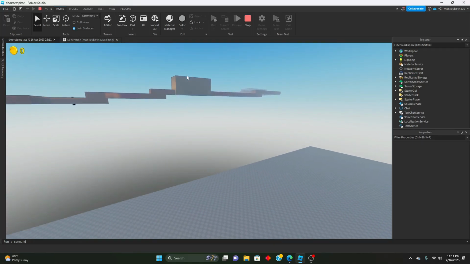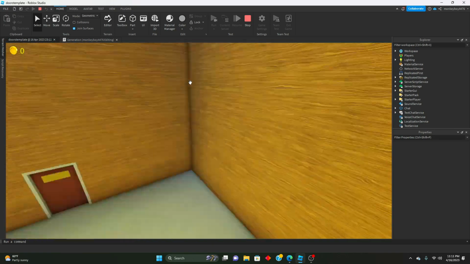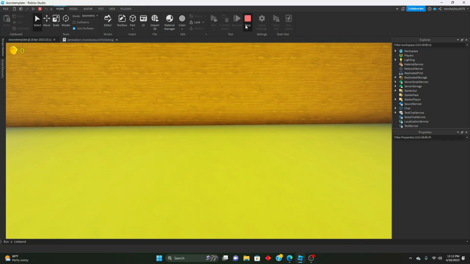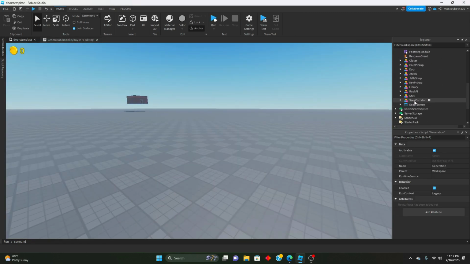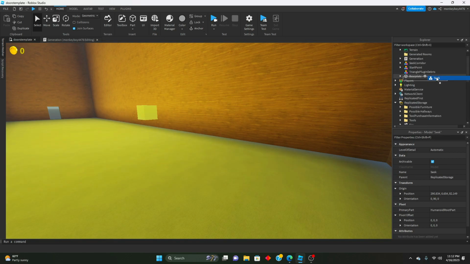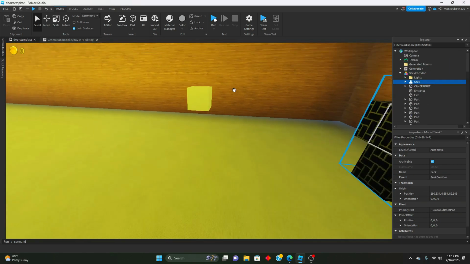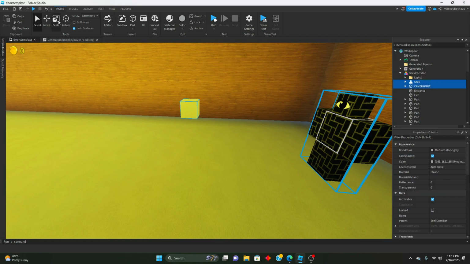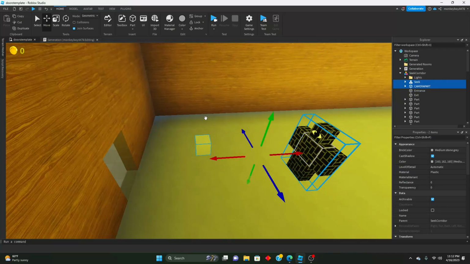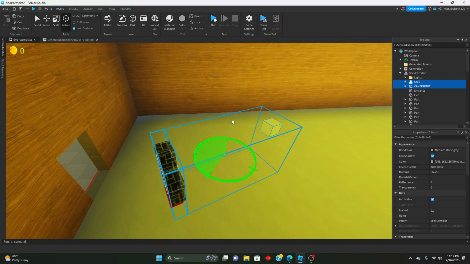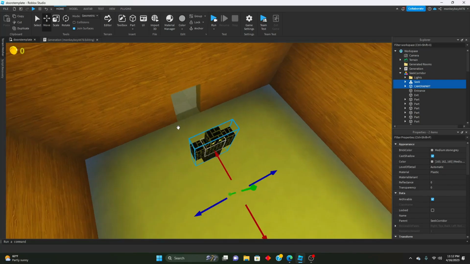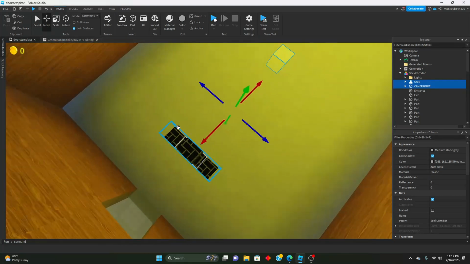If we go over, the camera part is in the wrong spot. Let's go ahead and fix that. So we will put this back in here. We will take the Seek and the camera part, bring it over to here, and rotate it around, just like that.